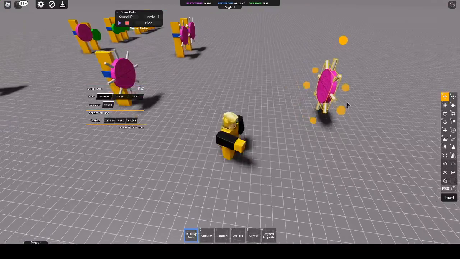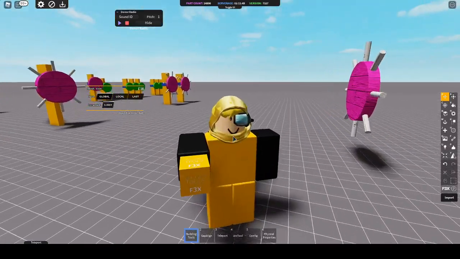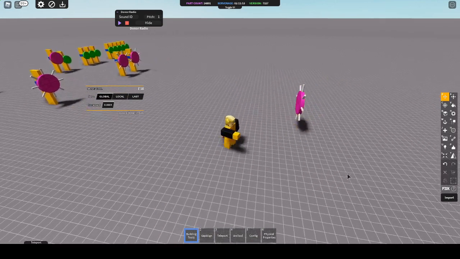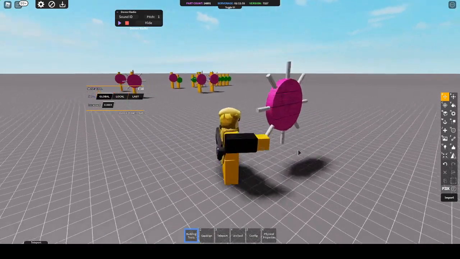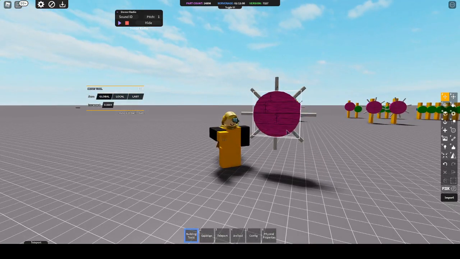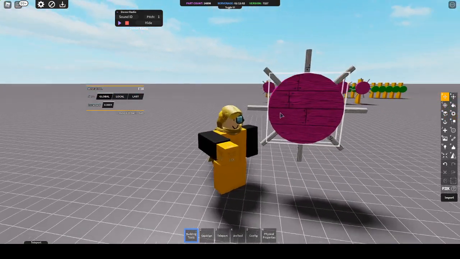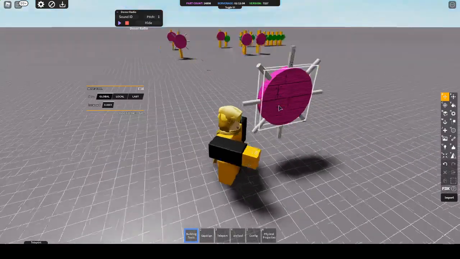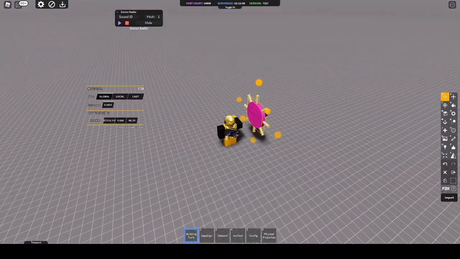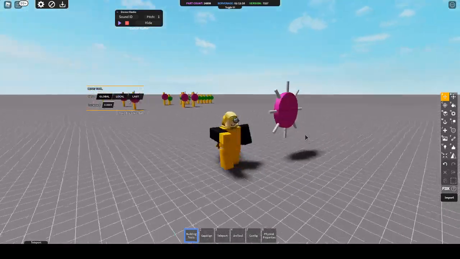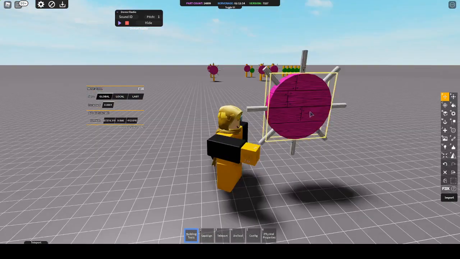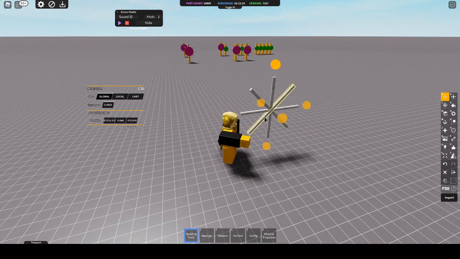A lot of times in Roblox, you use Roblox parts for stuff. But I'm just going to use the basic stuff to make a machine, a lot like what you would make in real life with stuff that's in your backyard. So we have this big circle thing. Imagine it like a tree stump. And these sticks, like sticks that are in your backyard. And this is going to be a wheel that spins. And it's way better to make it in a different shape. So we're going to make it in a different shape, actually.